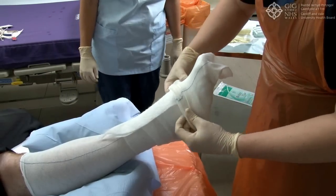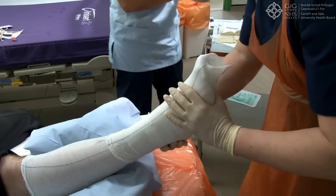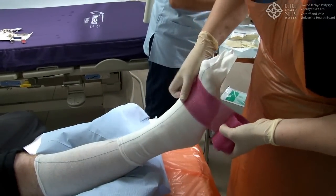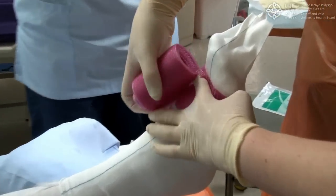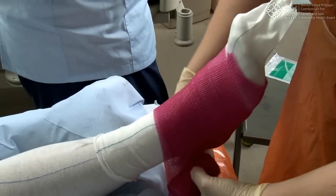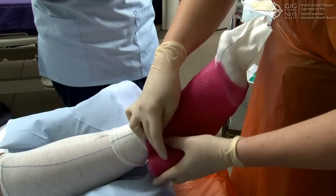Apply another layer of blue or yellow line Tubifast from just above the ankle to the toes, ensuring there are no wrinkles or creases. Apply the semi-rigid casting tape, working from just below the toes, overlapping the semi-rigid casting tape by half, just above the ankle, ensuring you apply enough tension to prevent creases and wrinkles.